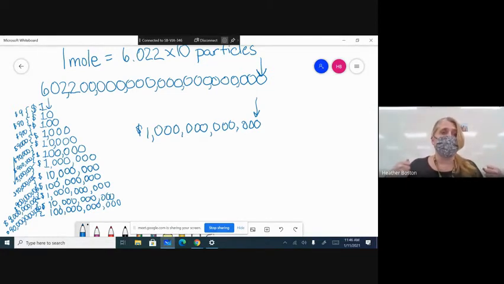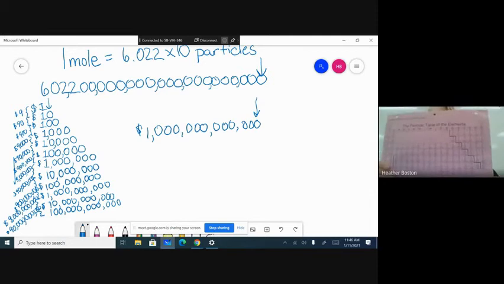Technically, once you pull a diamond out of the ground, the laws of thermodynamics would state that they would start to revert back to graphite. But the problem is that's going to take millions and millions of years too. So we don't even know if that's going to happen. So in order to find the mass of 1 mole of any element, you would look on your periodic table of the elements.